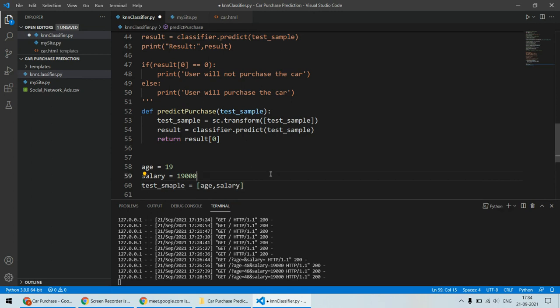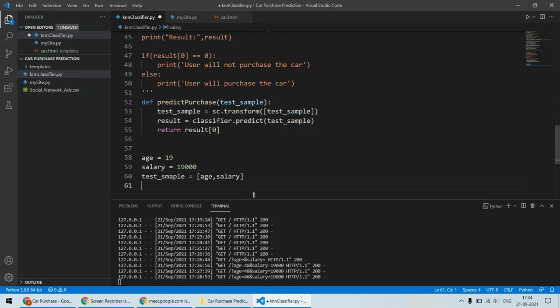So now here it is created as a one-dimensional array, and here we are adding one more dimension, so it will become two-dimensional. Now sc.transform can be applied to it, and it will convert it into another scale, and this will be a standard scaling. After that, the classifier.predict function will predict the result, and the result can be 0 or 1.